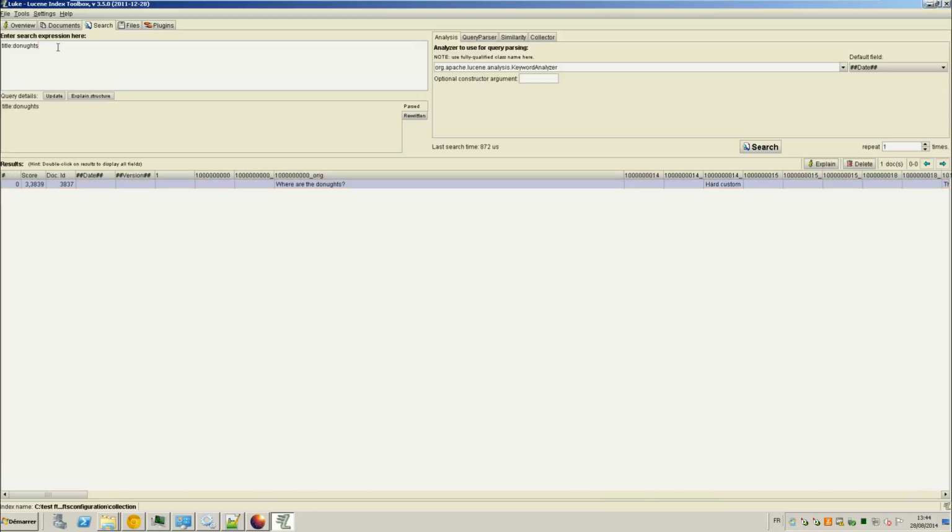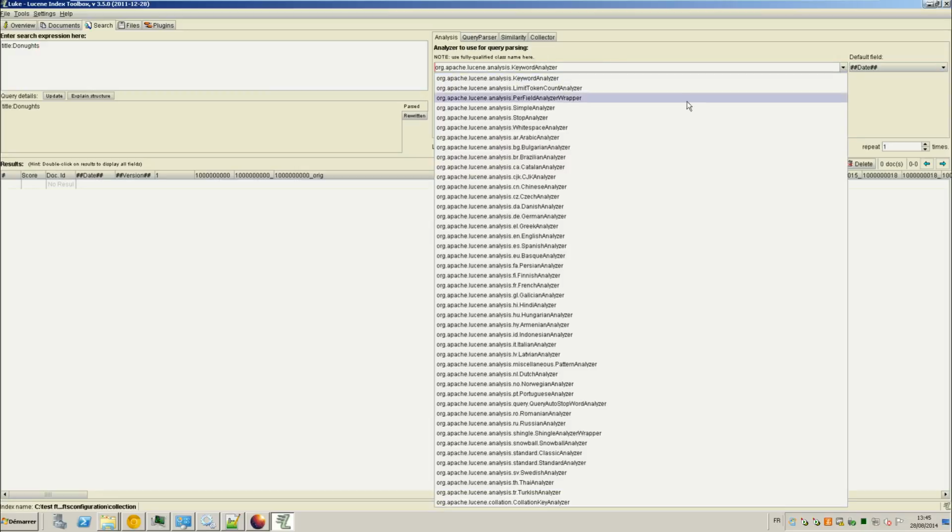One thing to know about it is, here I just checked that I found donuts, so it's okay, I'm happy. But let's say that I search for donuts with a big D. You can see it doesn't find anything because the analyzer is case sensitive. It's not exactly using the same analysis and filters, I didn't check all the filters.